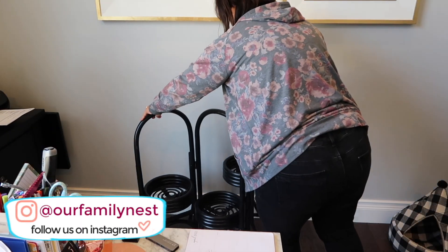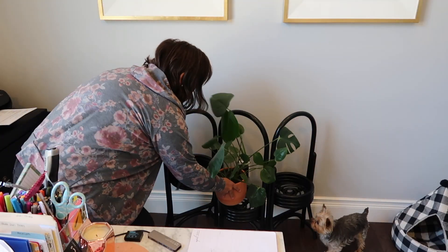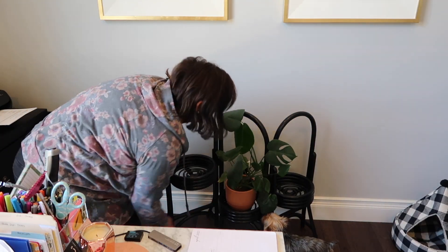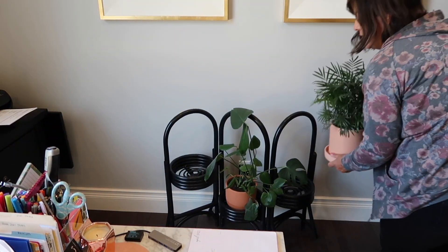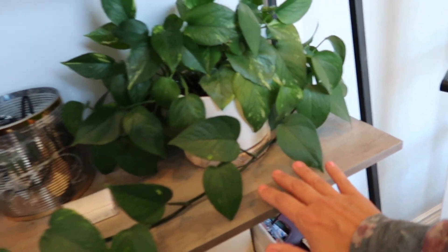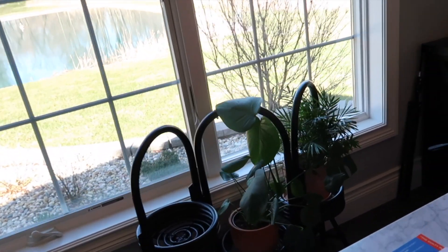I might as well just take you guys into my office because that's where this is going to go. I think it's pretty tall, so this one's got to go in the middle. This one is over here. I have this plant, but this stuff works out really nice here on my shelf. Look at how big that is. Here's how it looks over here - I don't like it as much. I think it looks cuter on that wall, but here the plants will get better light.